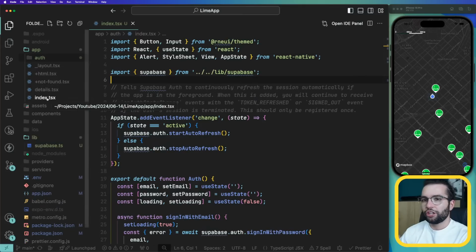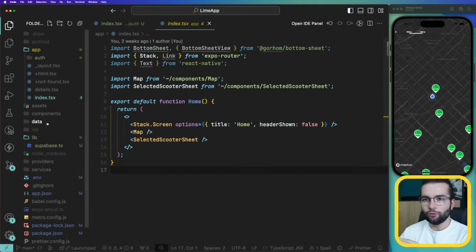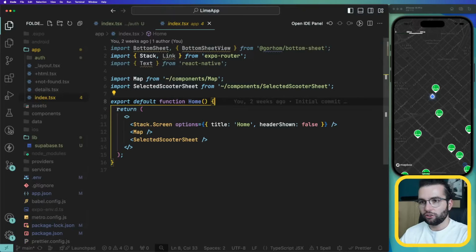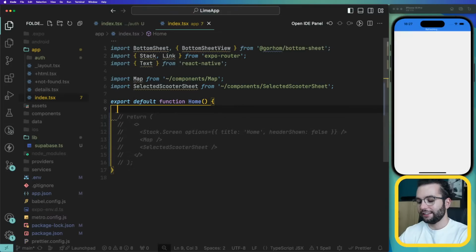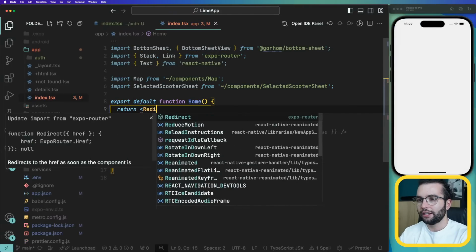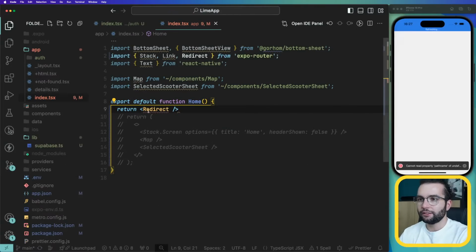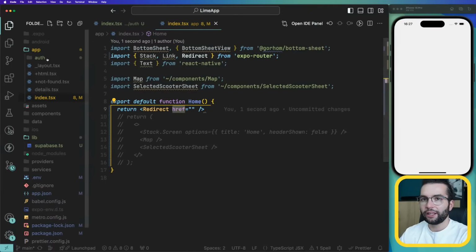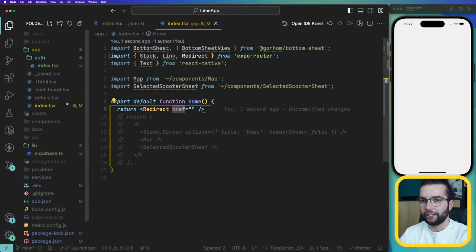Look what I'm going to do just for a second. Let's go to the index.tsx, and here, let's go ahead and comment this rendering out, and instead let's return here a Redirect component, which was imported from Expo router, and by specifying the route here using href, we can redirect to the auth screen when the home screen is loaded.